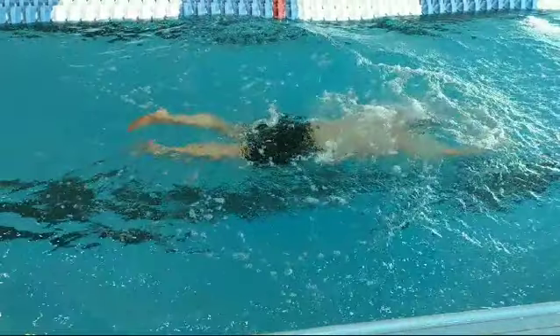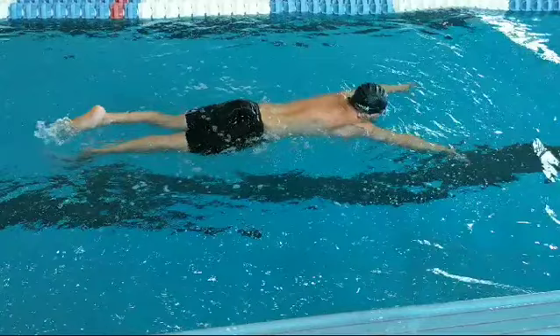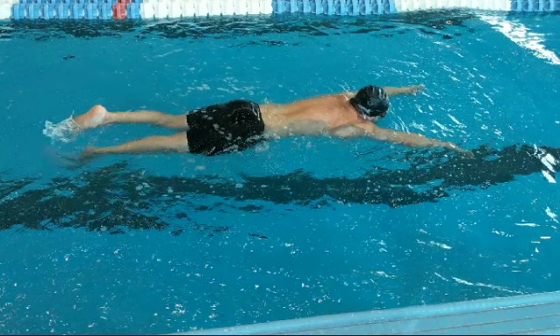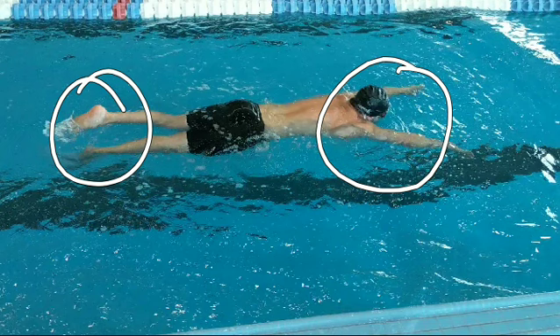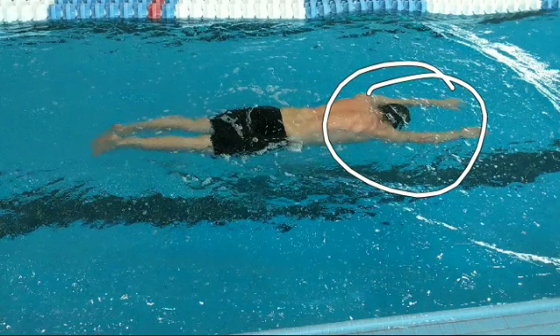Remember, we're not worried about undulating here. All we care about is the timing, because if you notice, a lot of kids get the timing wrong. And I'm going to say this now: if you use fins all the time with little kids trying to teach them butterfly, that's a really rookie mistake — a bad mistake — because what the kids end up doing is they start swimming with their legs instead of their arms and their body. If they have fins on, they basically body-dolphin across the pool and they're never forced to fix the timing of the breathing and the pull.